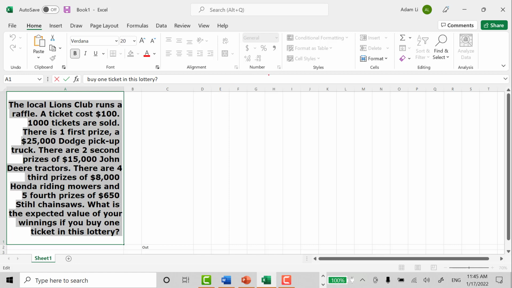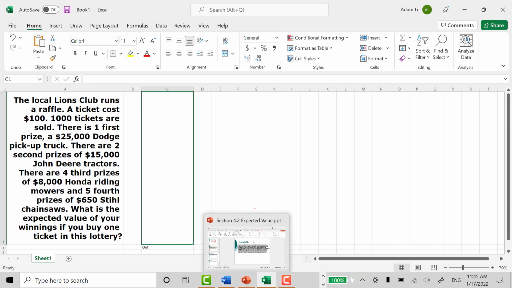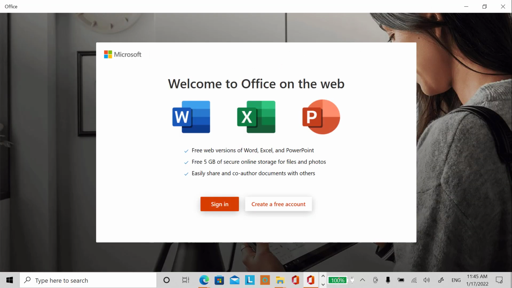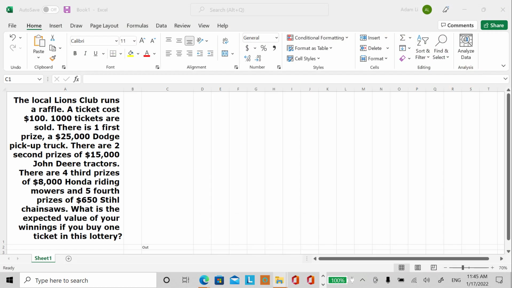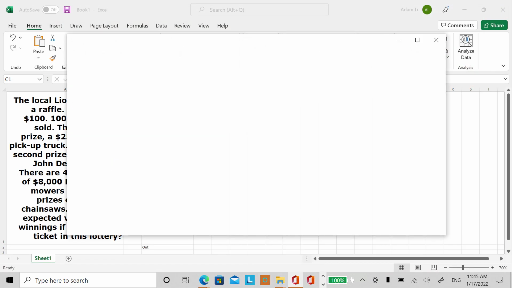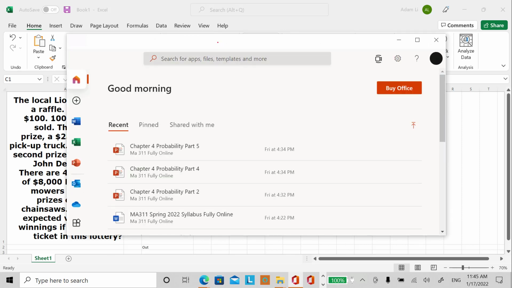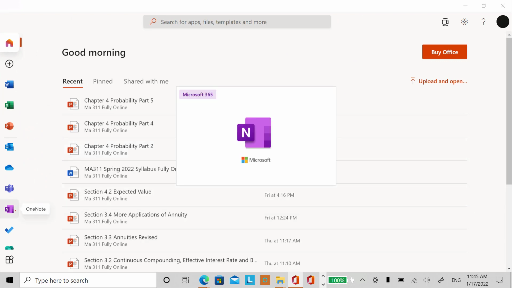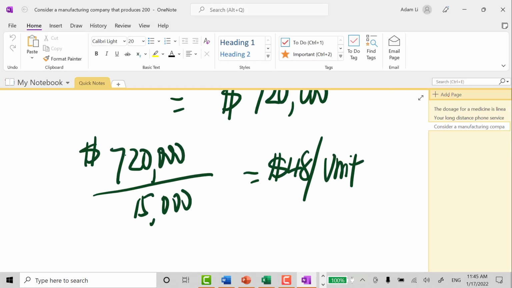I'll transfer those into Excel in a second. I'm going to quickly create a table in a note, and I'll go from there.